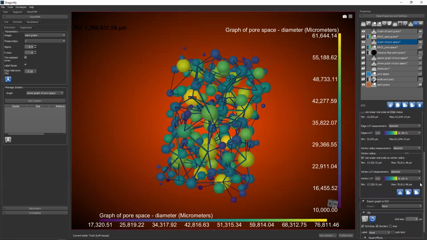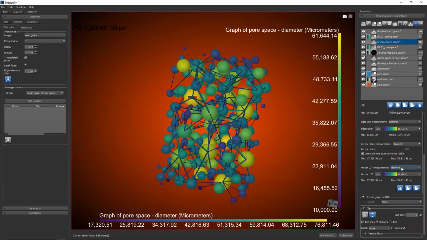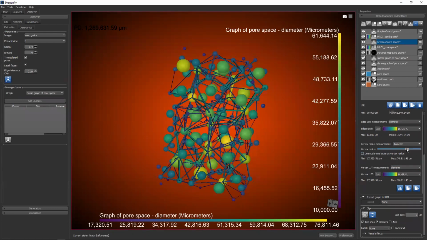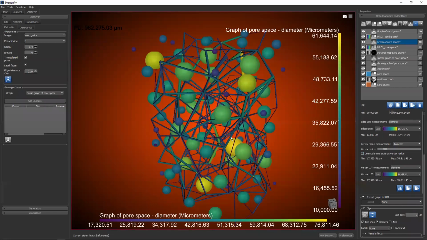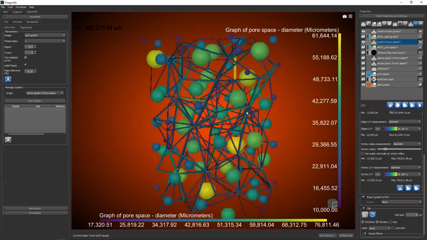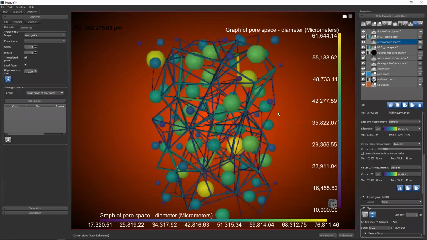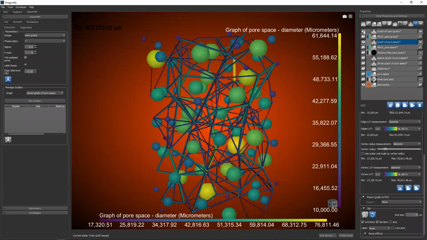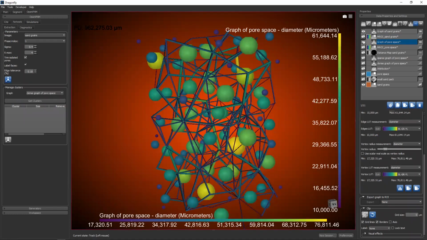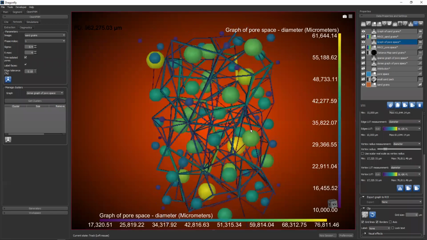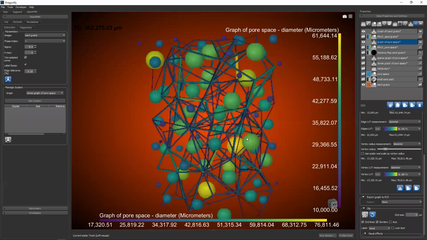And I also want to basically hide the nodes of my pore network. And after I'm done, you'll see why. So I'm going to come down here where it says the size of the radius, and we'll drag this down. The reason I wanted to do this is this rendering right now, we're actually looking at 2 different network models. The spheres that you see here are my sand grains, and so you can see how they're packed. And the edges that you see, those are the connectivity of the pore space. So now I'm looking at sand grains as one model, and I'm looking at pore space connectivity as another.